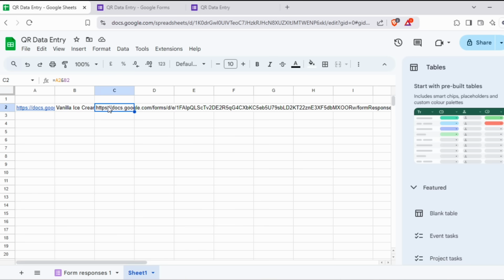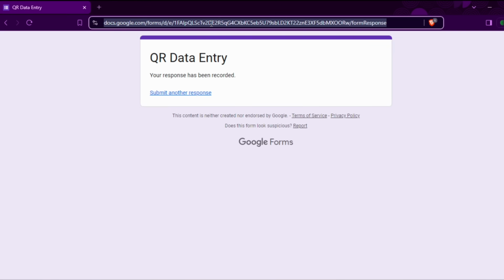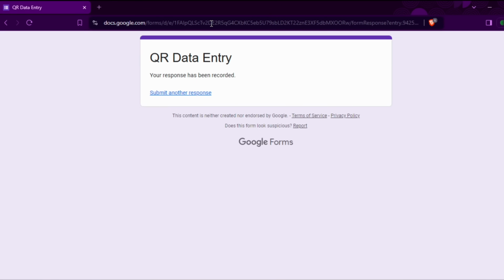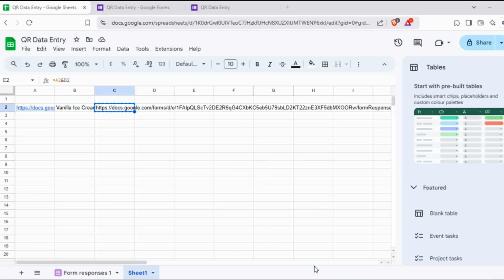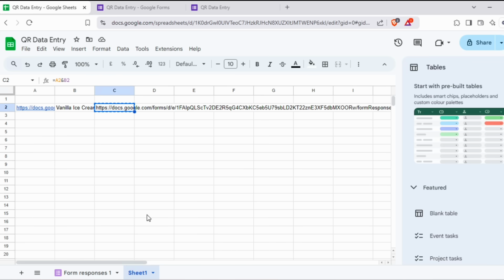So now if we copy the link and then we go back to the private browser, we can see that just by accessing the URL, we were able to automatically submit the data that we needed. So we go back to Google Spreadsheets and we check the response and we see that it's submitted automatically. So we are almost done here.